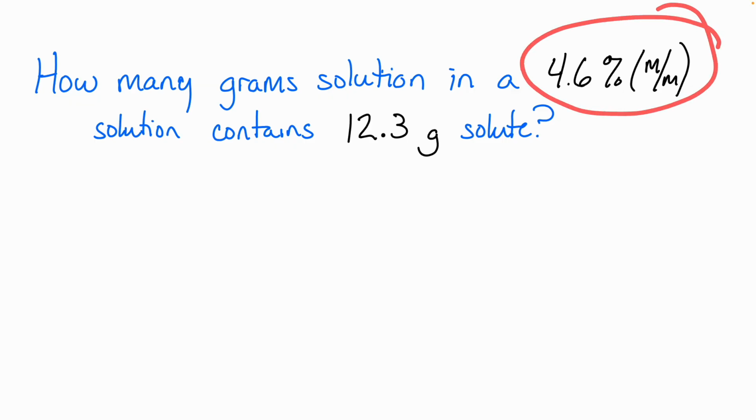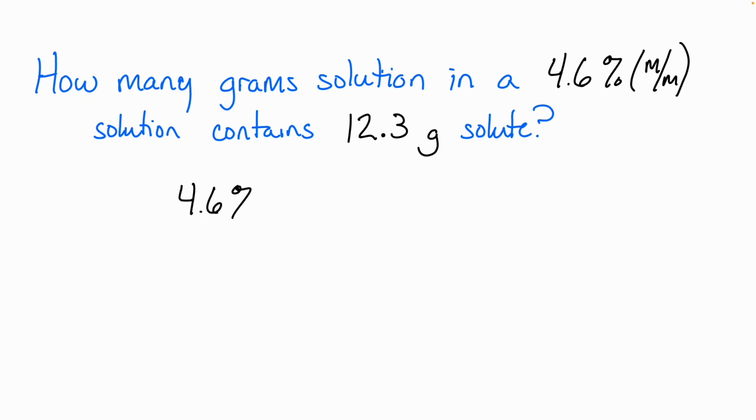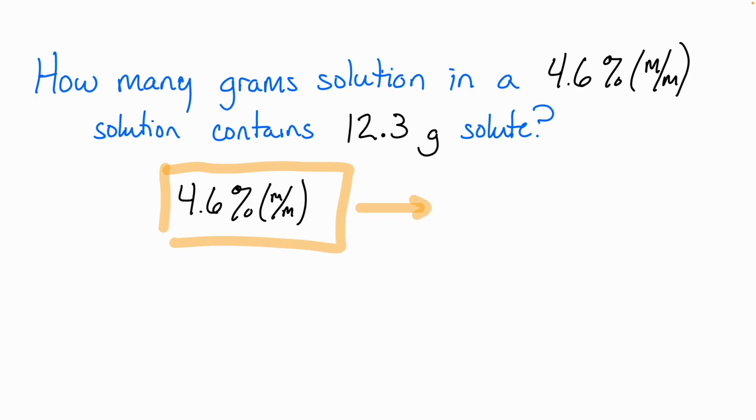So just like before, I'm given my concentration here, and our first step is the same as we were doing before, where we want to turn this into a conversion factor, into something that we can use in our math here. So I'm going to take that 4.6% and convert it into one of those conversion factors where we split up those units. According to my definition, what was in the numerator? That was grams of solute divided by grams of solution.